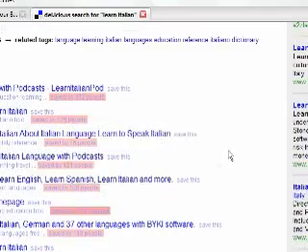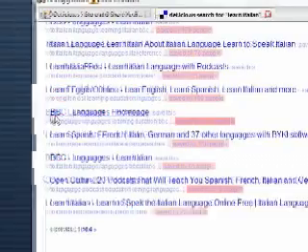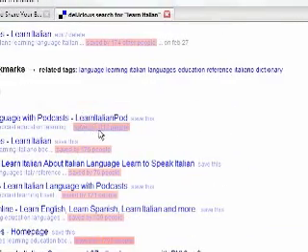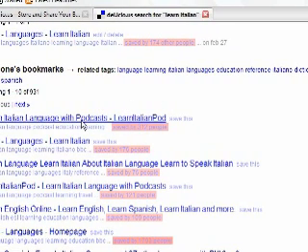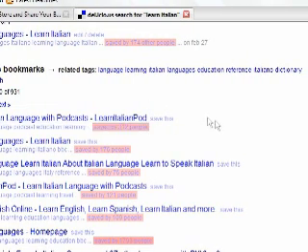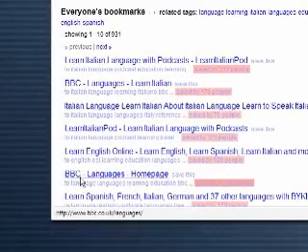But another thing to look for is not only the best match, but also look for the most people. For instance, 1,793 people bookmarked this, BBC Languages, whereas the Learn Italian pod only got 312 people. Now, it might be kind of a mover and shaker in that it's probably newer and has more relevance to what I exactly typed in, but I want to take both of those things into consideration. Because so many people were interested in this BBC Languages, I definitely want to check that one out too.